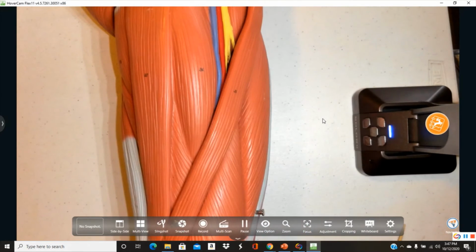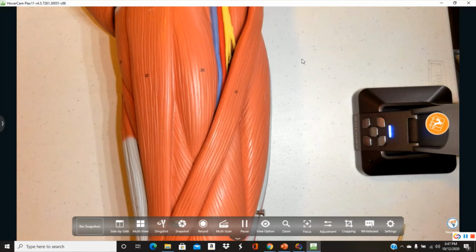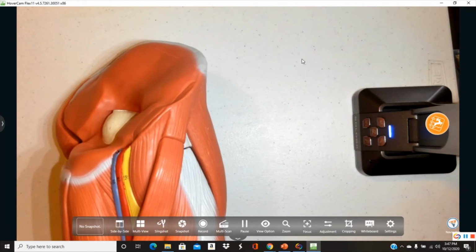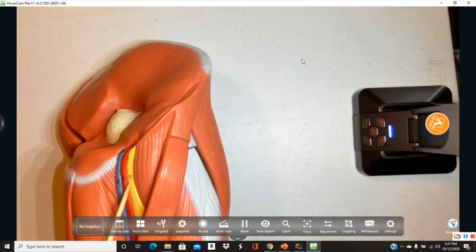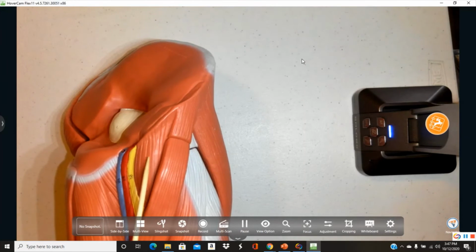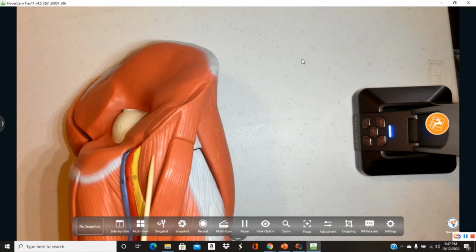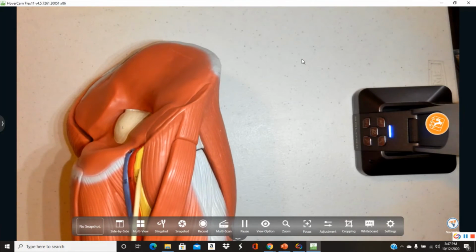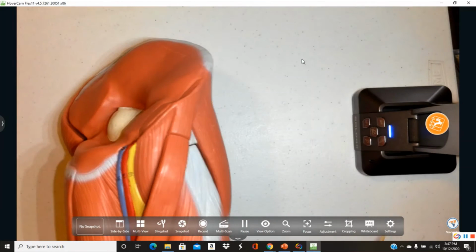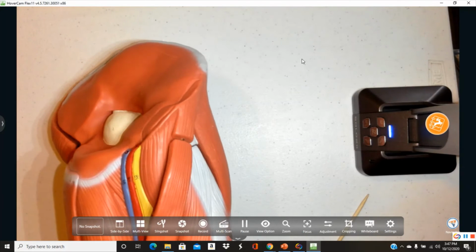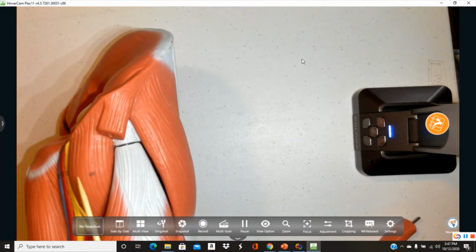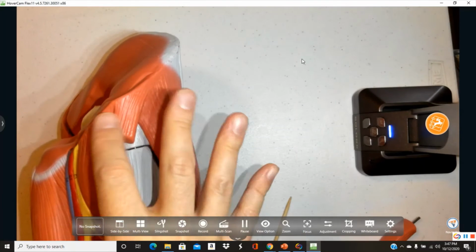But we're going to be talking about the iliopsoas. Now, the iliopsoas is seen here, next part of it. This is the iliopsoas. This is where we will see it coming into the leg, right here next to where the pectineus is, where this nerve is, and where this strap is. If I remove the strap, we can then see this is the iliopsoas muscle right here underneath the strap.